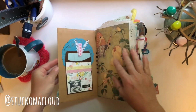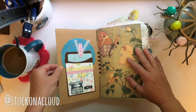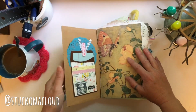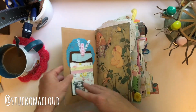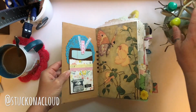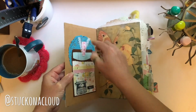And then the inside cover, I just took a piece of craft paper and covered where I had folded over the front cover. Now I'm making new covers, and I'm doing it completely different than with the cardboard, so I'm going to see how that turns out. So then I just added a little journaling tag that I need to go in and fill out.